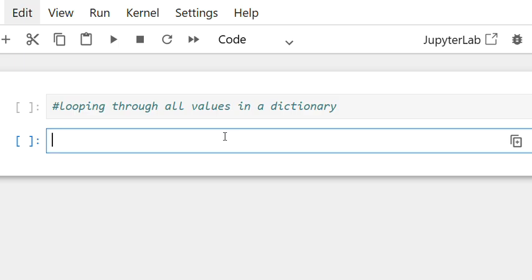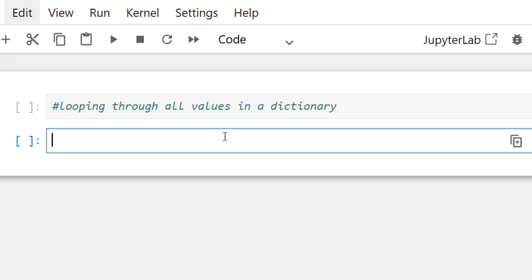Let's suppose that someone's favorite language is Python, and another person's favorite language is also Python. Usually with looping, whatever is in the dictionary is all displayed. But since I don't want repetition, for that we use a function called set. And set is a collection of well-defined objects.